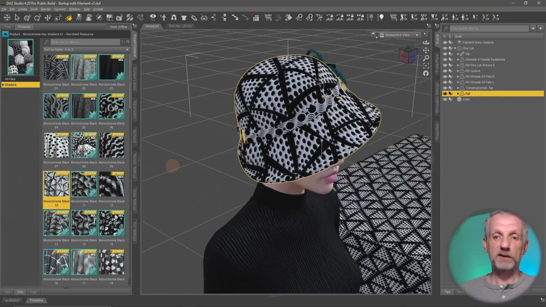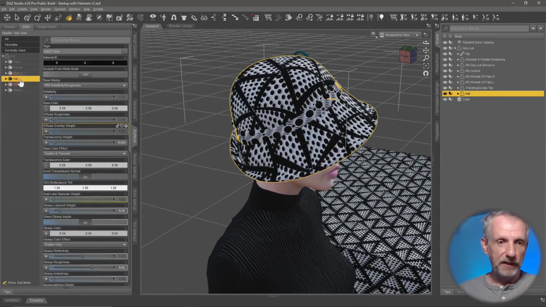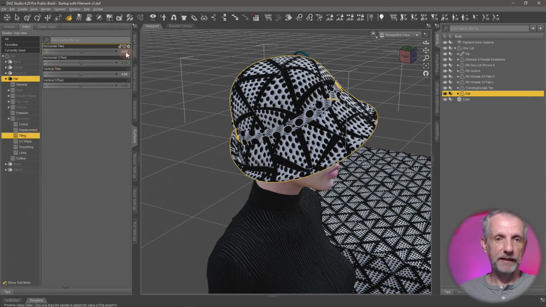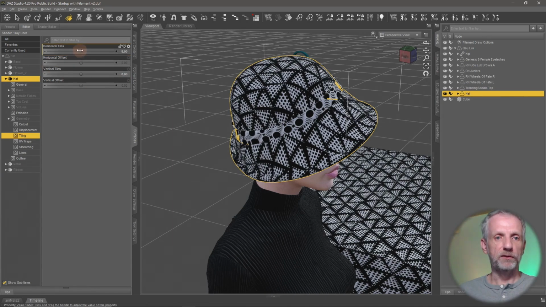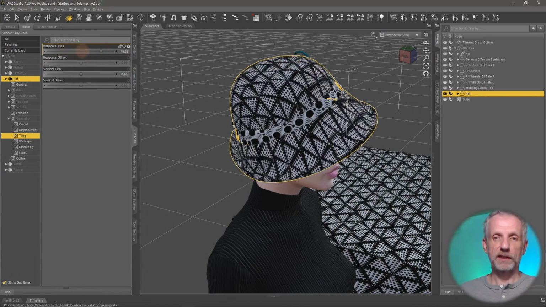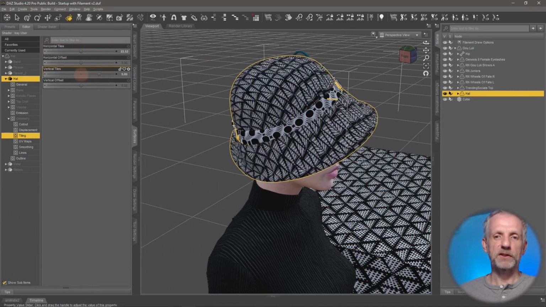And while that looks terrible, I can now head over to the Surfaces tab. That's the hat, that's the thing that I've selected, and maybe something with a smaller pattern might be better. So I can go under the geometry section, under tiling, and then I'll change this from 4 to maybe 8. See what that looks like. You can also tile this non-uniformly. If you wanted to play with the slider, you can get yourself an idea of what this looks like. It looks like something is alive there. But play around with this and see what you can come up with.